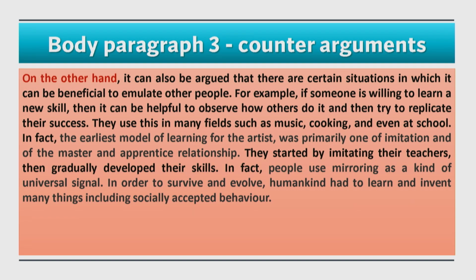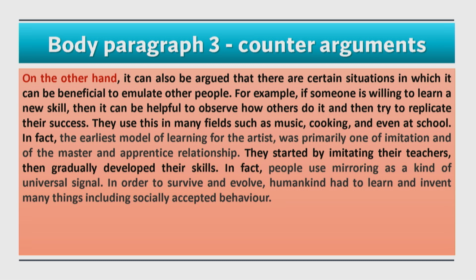Now let us move to the counter-arguments. On the other hand, it can also be argued that there are certain situations in which it can be beneficial to emulate other people. For example, if someone is willing to learn a new skill, then it can be helpful to observe how others do it and then try to replicate their success. They use this in many fields, such as music, cooking, and even at school.